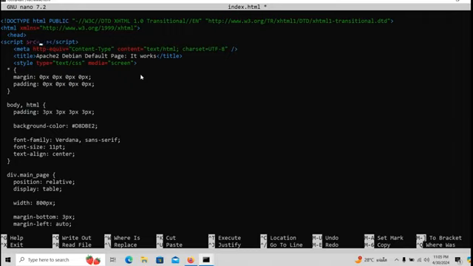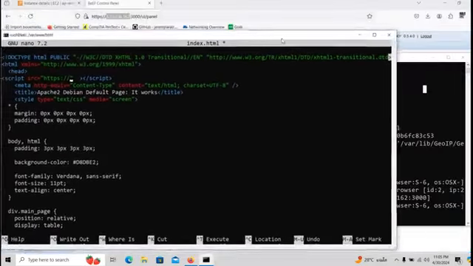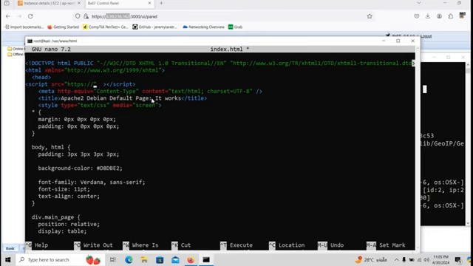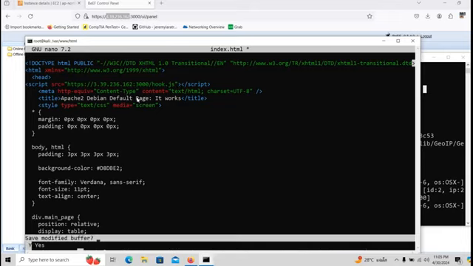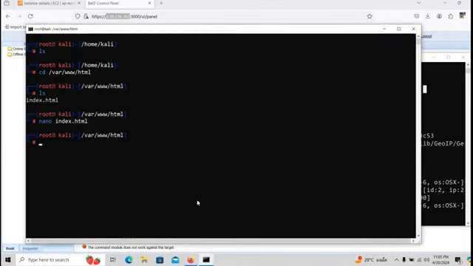So we will write the script source, HTTPS, and then we will write the public IP address, as you can see up there in the link, port 3000 of course, and then we will do hook.js, and then we will hit Ctrl X and yes to save, and enter to write.